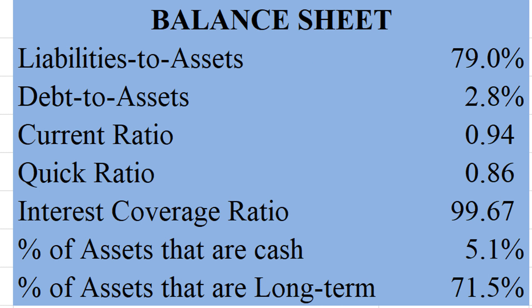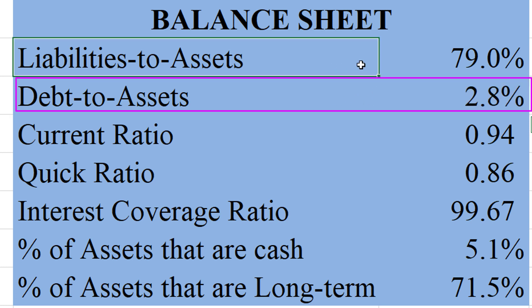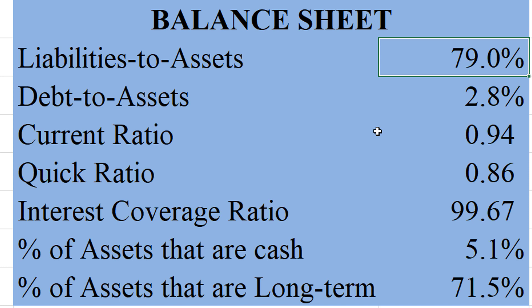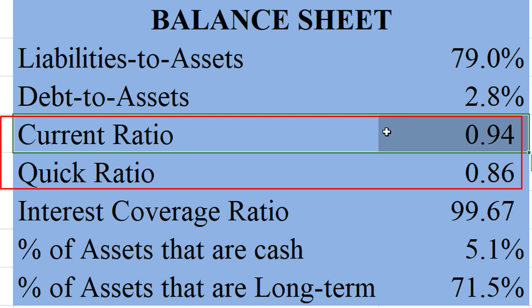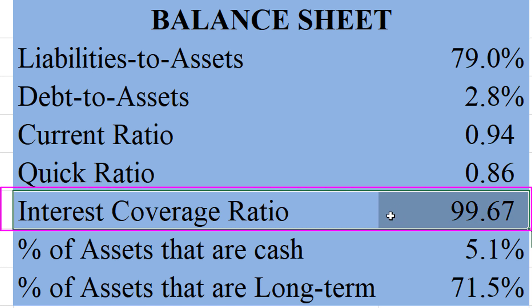Sony's balance sheet is very unusual. They have an extremely low debt-to-assets ratio, but a pretty high liabilities-to-assets ratio. Having looked at their balance sheet, these liabilities are mostly short-term current liabilities. Can they cover their current liabilities? Not quite. They have a current ratio of 0.94, meaning their current assets are only 94% of their current liabilities. They're pretty close — they probably need to borrow a little to make ends meet — but because they don't really have any debt, their interest coverage ratio looks very safe. Overall it's not terrible.